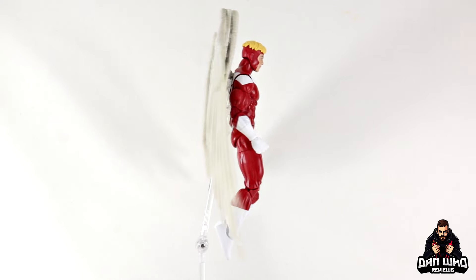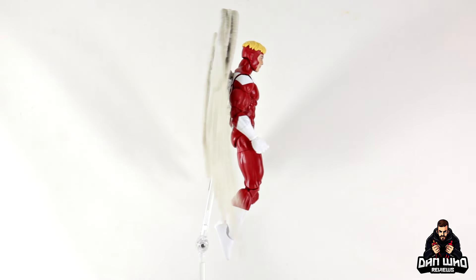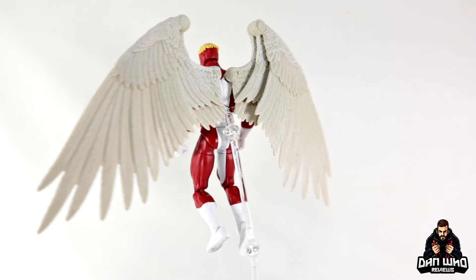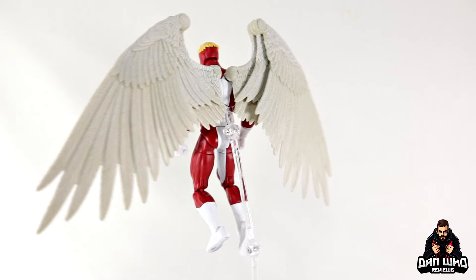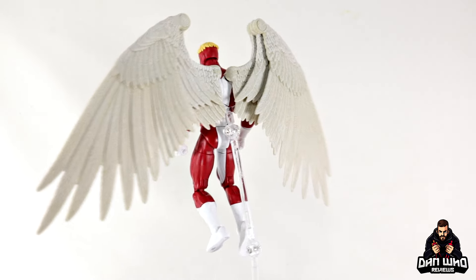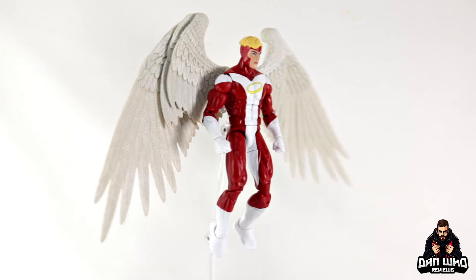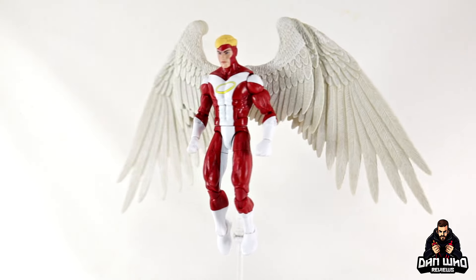At the end of the day it's a solid upgrade for a welcomed character — an original X-Men in a traditional look. Honestly it's one of those designs that looks like it's been plucked from the comic book page into plastic. I think the community will be happy with this one. Whether you want the blue design or not, I think you'll be happy with this as a placeholder until we get that blue repaint — which I welcome, as long as it comes with a few more heads or hands. Some interchangeable swappable metal wings would be great too. An upgraded Archangel would also be great — he's had so many costumes and is such an important character to X-Men lore.